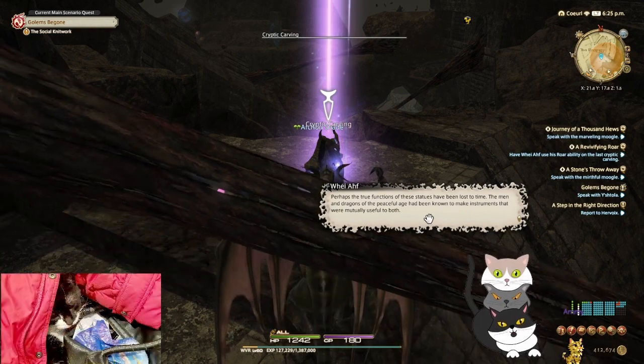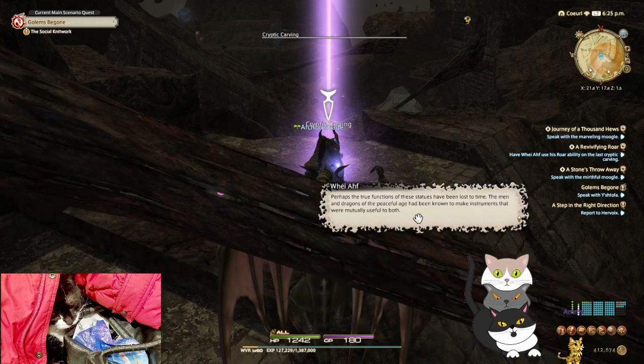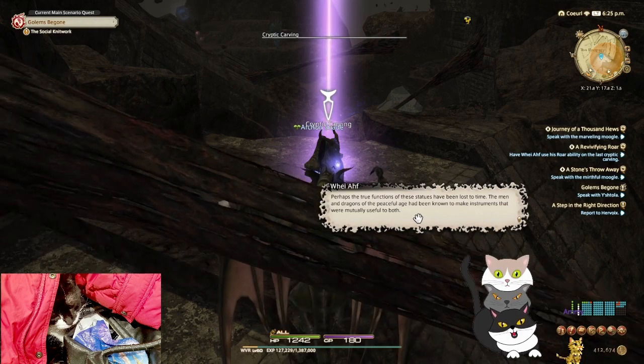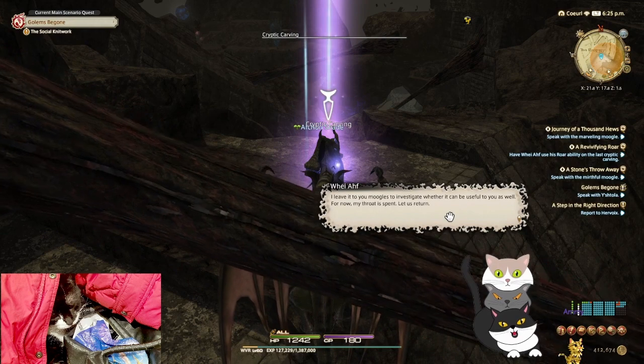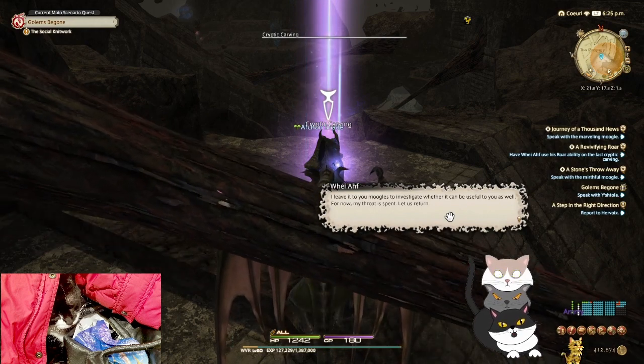Perhaps the true functions of these statues have been lost to time. The men and dragons of the peaceful age had been known to make instruments that were mutually useful to both. I leave it to you Moogles to investigate whether it can be useful to you as well. For now, my throat is spent. Let us return.